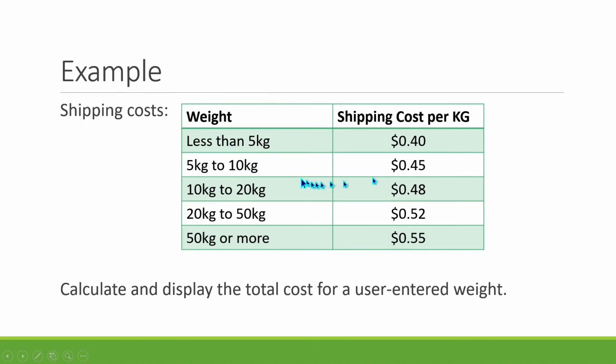That's 45 cents. So 5 kilograms to 10 kilograms. Since my first one is less than 5, it's implied that this is going to include the 5. And since it looks like, if you look through the rest of them and then the last one says 50 kilograms or more, that seems to imply that this top value 10 is not included, that it would be included in the next range. So less than 5, and then this one is going to be 5 up to but not including 10. And then we'll do the same pattern for the rest of them. So from 5 up to but not including 10.